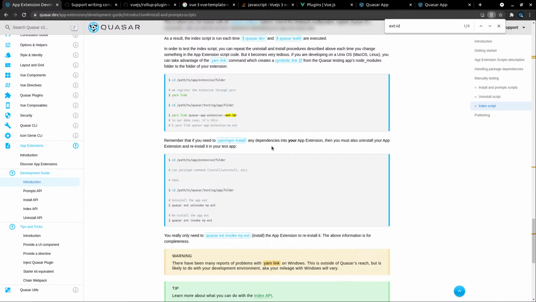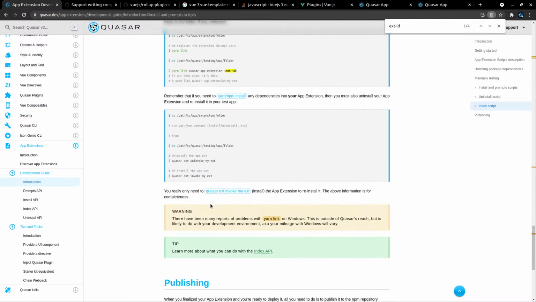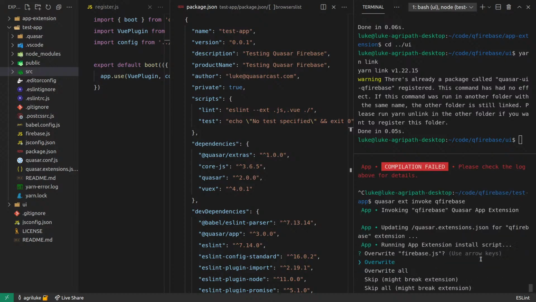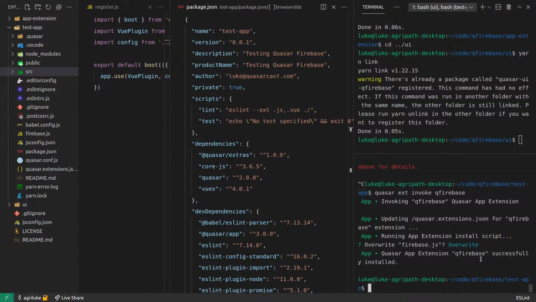Okay, so you need to... Okay, so now we should be able to basically re-invoke the app in order to test this. And now I can say Q Firebase. Okay, so it is actually doing that.